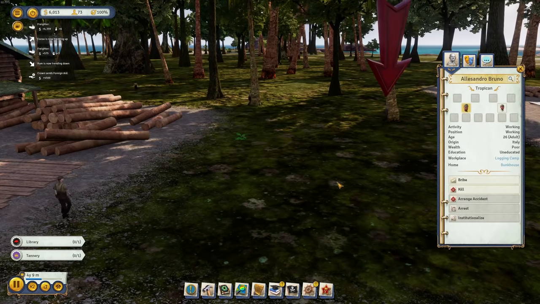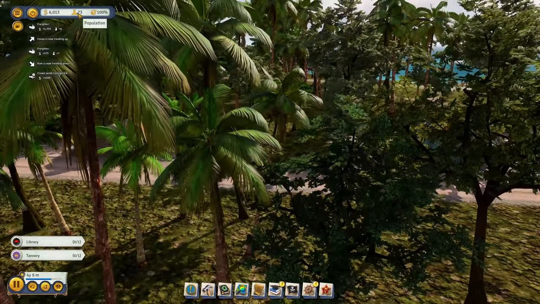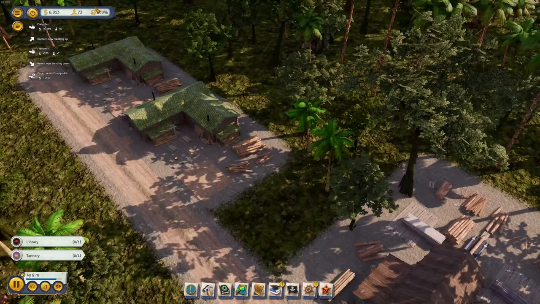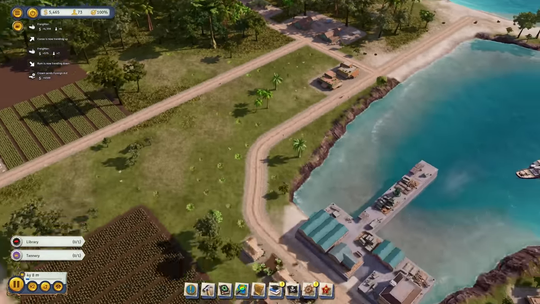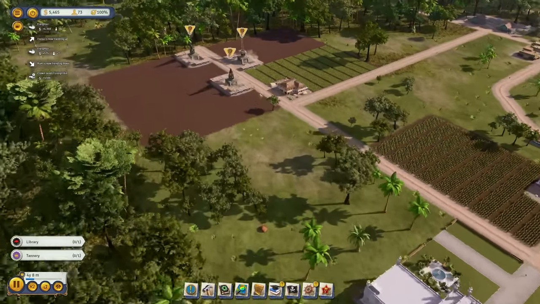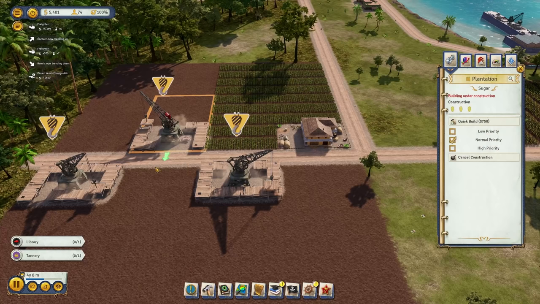Very diligent people indeed, Alessandro Bruno. We get some cash there once again, some more immigrants. We're at 73 population now, and right now we have 100% support, so people do like us after all, at least for now. We still have, I guess, the benefit of the doubt. Now, what's going on with these plantations here?